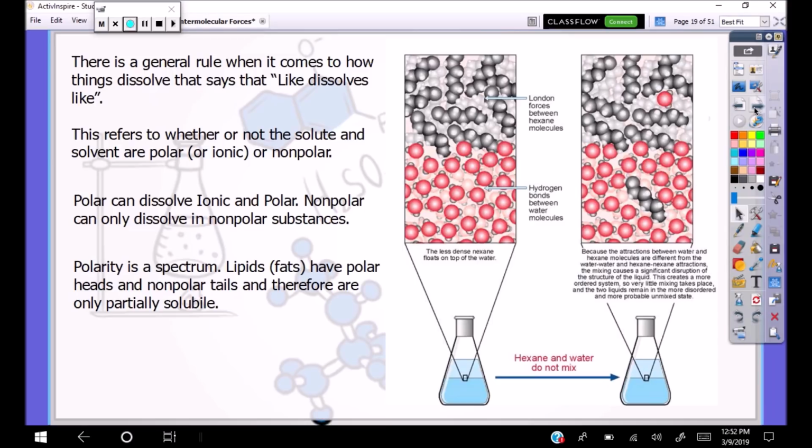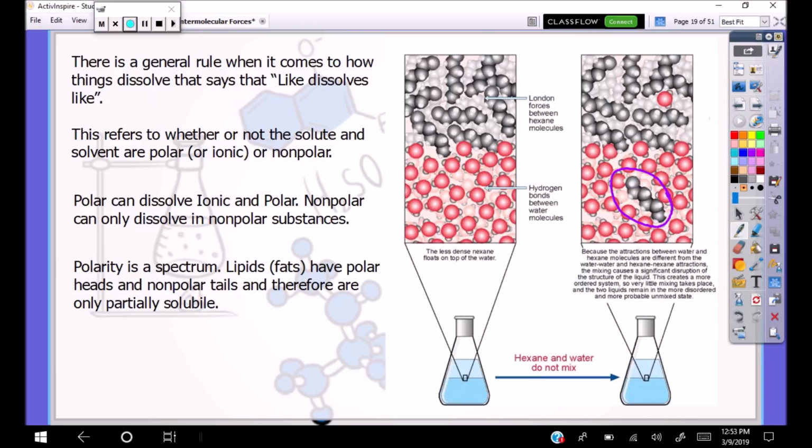So there's a great picture here of hexane, which is nonpolar, tends to be a straight chain carbon with 6 carbons. And you'll see that even over here, if you shake it up, this one particle in particular mixes in with the water, but it doesn't form any attractions really, and so you'll start to see these little bubbles. If you've ever shaken up oil and water before, which you probably have if you've ever had salad dressing, you see emulsions, which are bubbles in pockets of oil that are trapped in between water molecules.